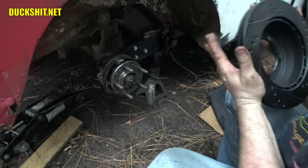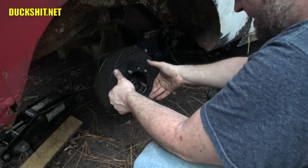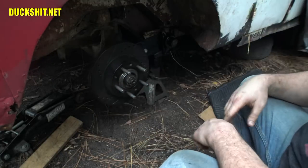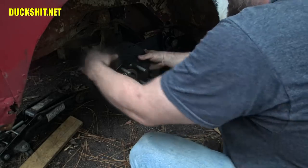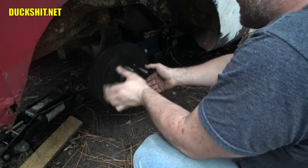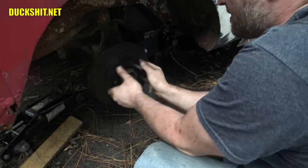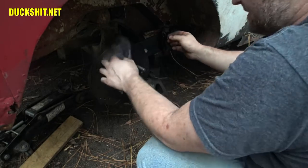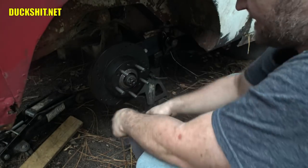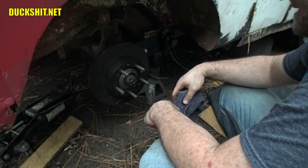In case you haven't realized it already, yeah, we're not putting a drum on here. Disc brakes. This is Porsche stuff. Yes, I know. I have the rotor on here from the left-hand side, and I also have the caliper that also belongs on the left-hand side, but I'm just doing this for test fitment. That disc fits right. I took a lot of measurements, and I was hoping that would be the case. And it looks like we just about nailed it on that.